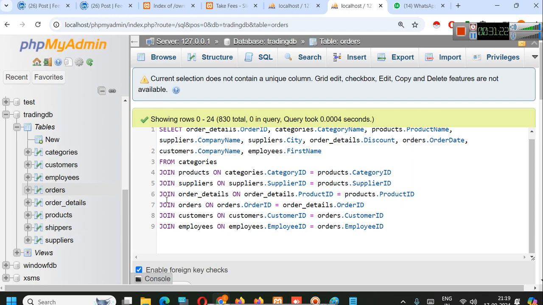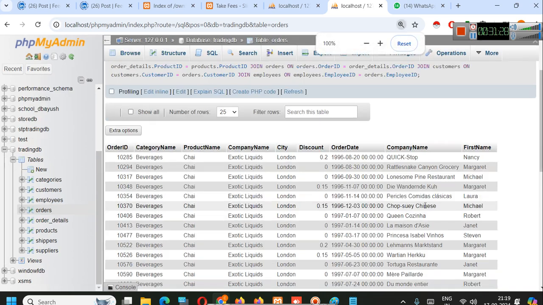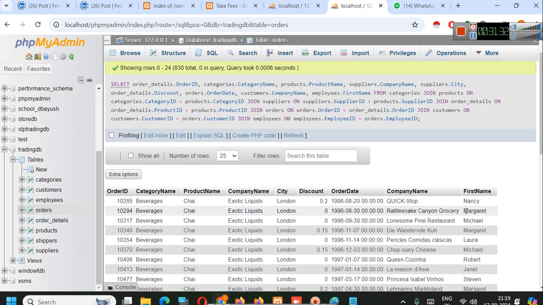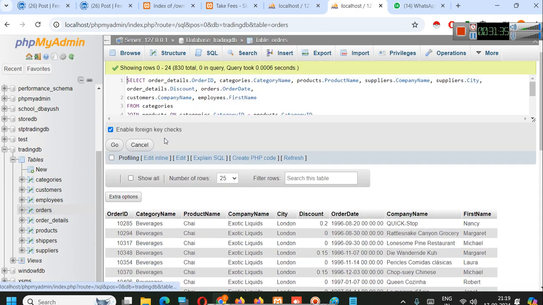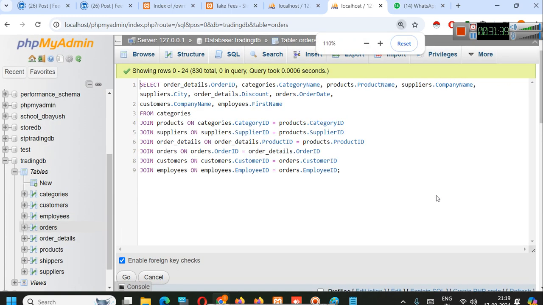So it is like 1, 2, 3, 4, 5, 6, 7 tables, right? Now you can see. ID. So I'm just giving one example. Now this is a kind of homework for you also: can you efficiently join all of these tables together, with the same concept? Obviously, this video will be there to help you, but this is something that you have to do.